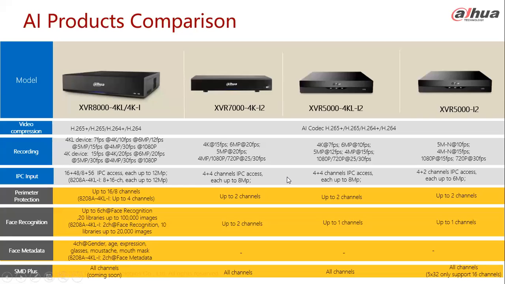Maybe a comparison between the different products. The highest series you can see here from the XVR side is XVR 8, and you can do only 6 channels of face recognition. Like the camera side, which can do face recognition, can only support a maximum of 6 cameras, while others can do 2 and 1.